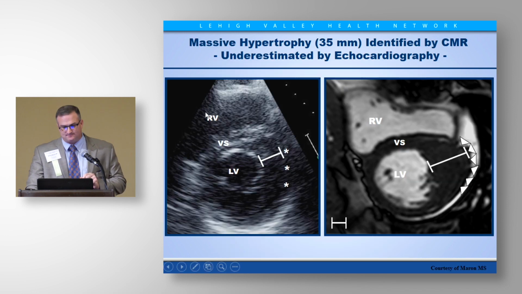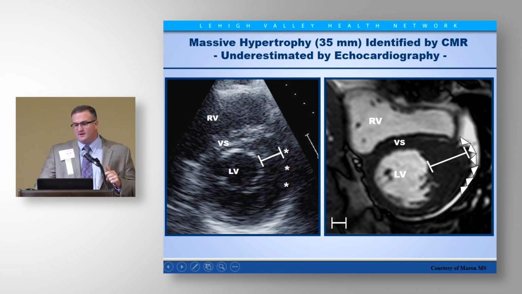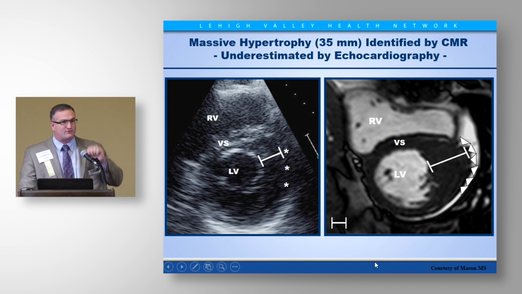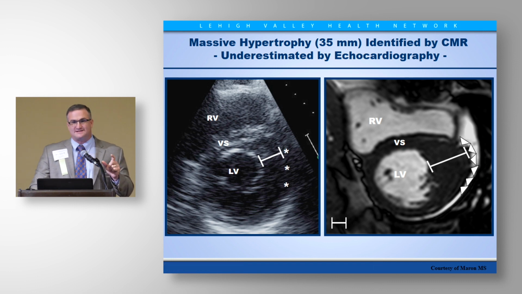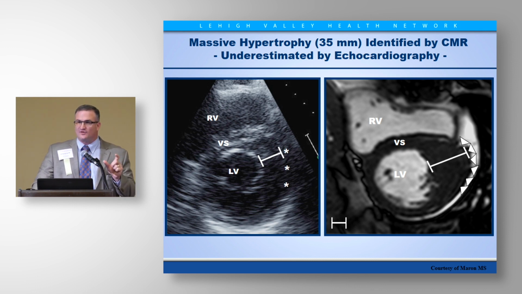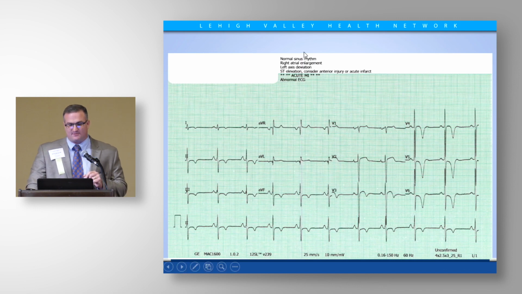Multiple studies have shown that even if we identify hypertrophy, MRI often gets a better look at the significance of the hypertrophy. So you heard yesterday when we talk about diseases like hypertrophic cardiomyopathy, not all that's thick carries the same risk. 15, 20, 35 millimeter thick septums have very different risk factor profiles and should prompt a different discussion. So knowing the accuracy of the wall thickness is critical when you're evaluating somebody with hypertrophic cardiomyopathy.